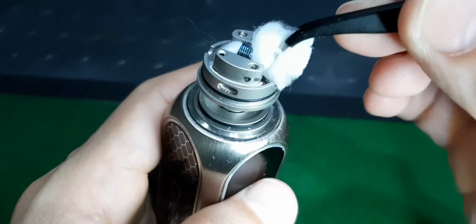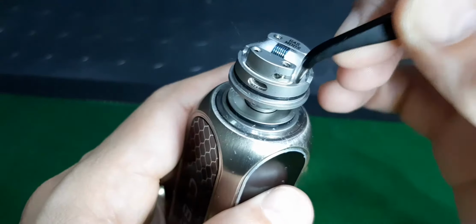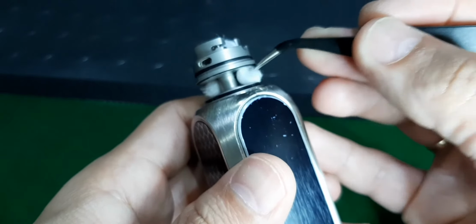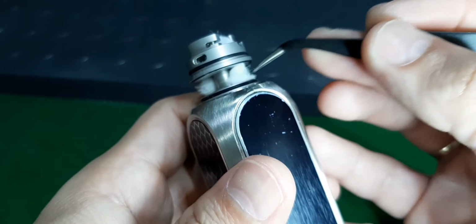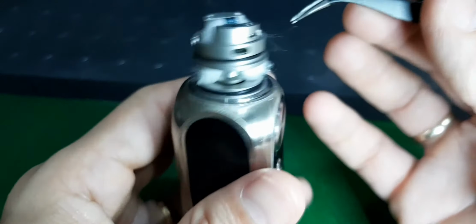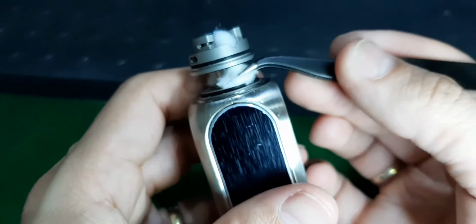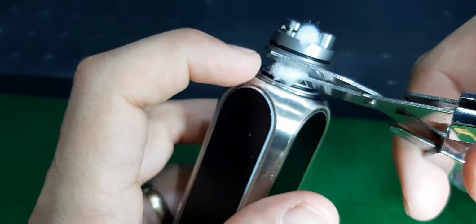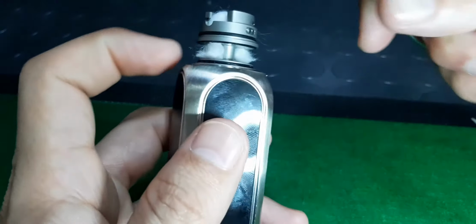Other side. Push that in there and pull it through the bottom. See, I made it a little bit too long. Easy way of doing it this way around before you juice it up. It gives you the opportunity to just cut off the excess on the bottom.